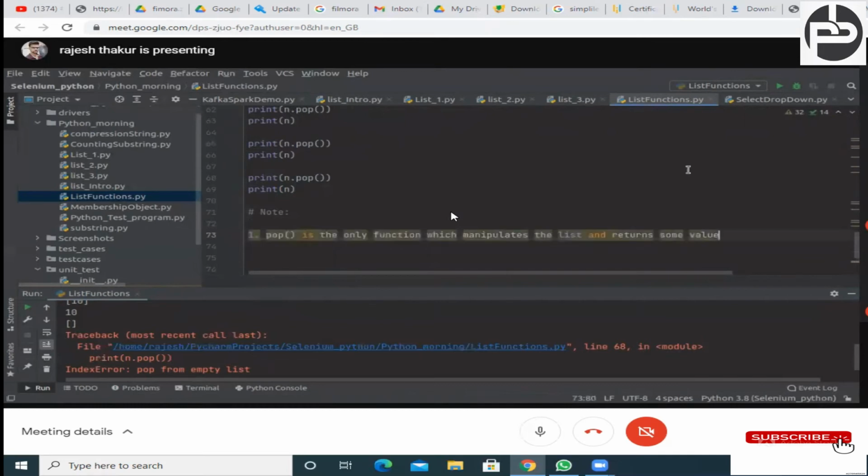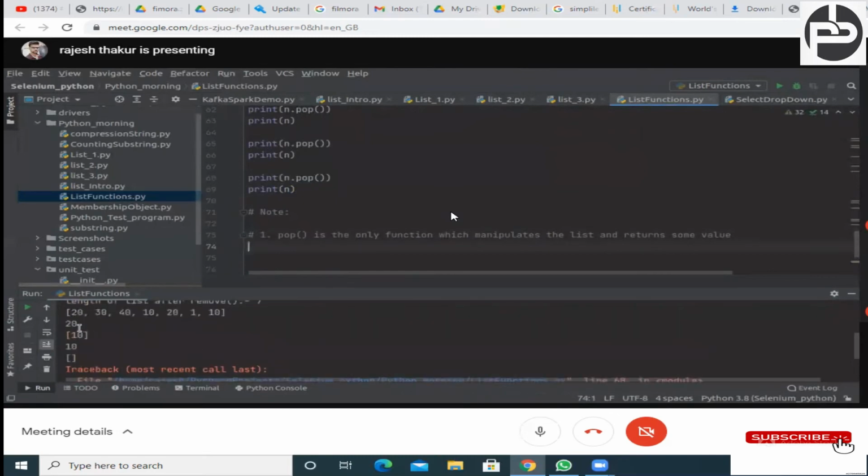Meaning whatever element it removes, that only it is going to print, compared to the other functions. Other functions used to return the elements which remain after removal or after updating.